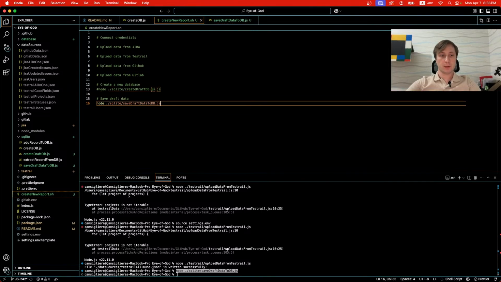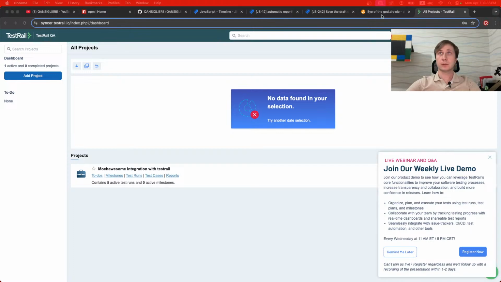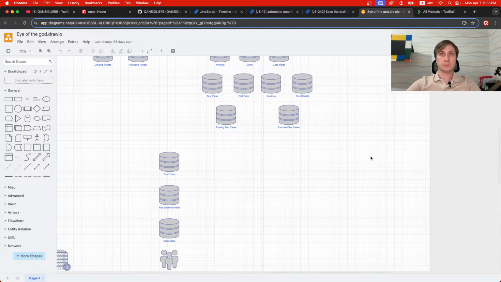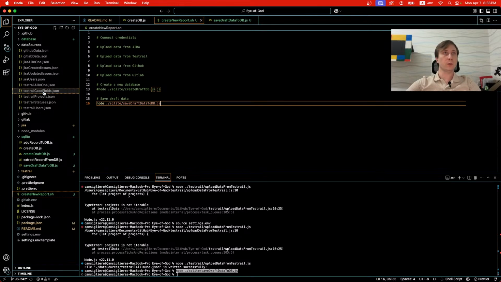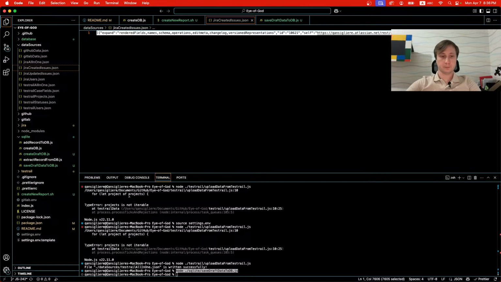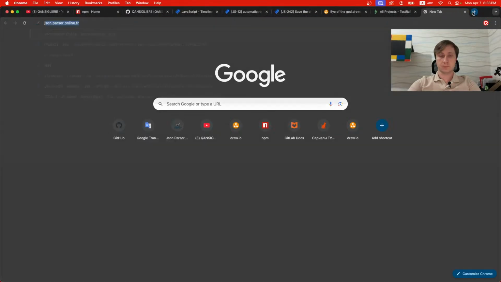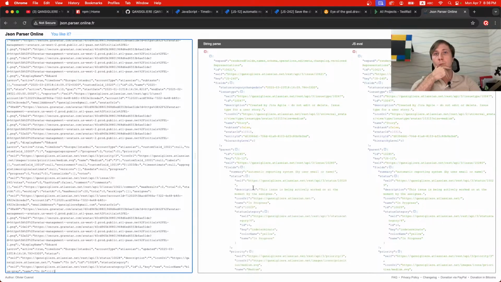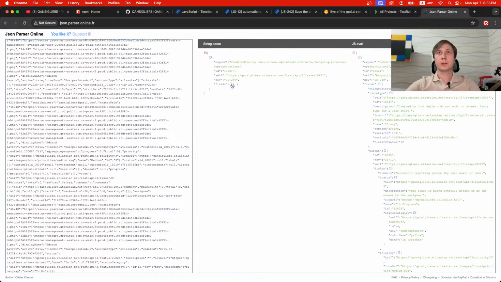What is the next step for us? Now we need to add additional fields for projects. For instance, if we open Jira created issues, what can we see here? JSON parser, parent ID, fields.